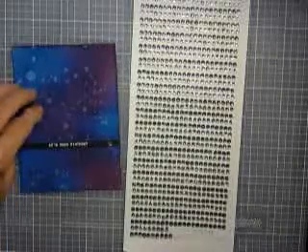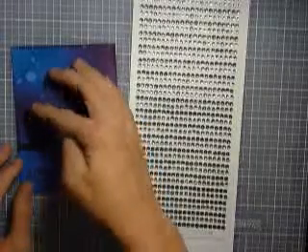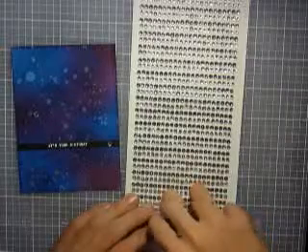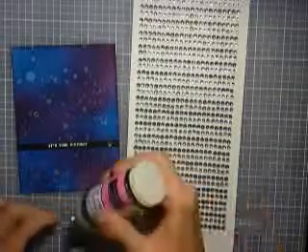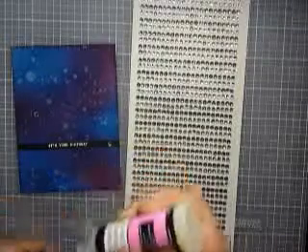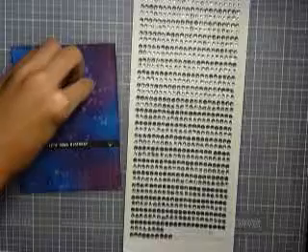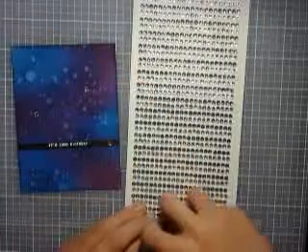This is kind of the boring part of this whole card. It's just adding the gemstones at the end, but it really makes a finishing touch. It's just the embellishment on this card. Because this card is so plain and simple, adding gemstones is definitely a good idea because you don't want it to be almost too plain. You want there to be something to catch the eye. And these gemstones are really going to do that.